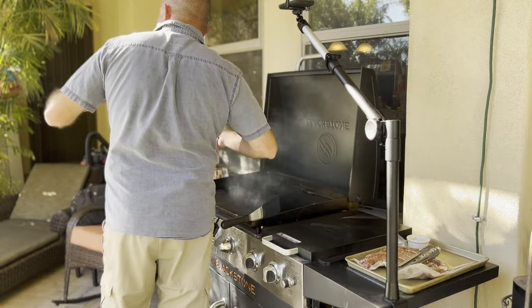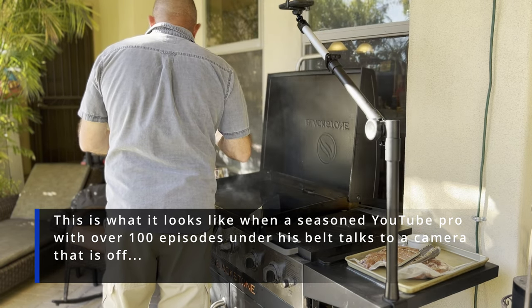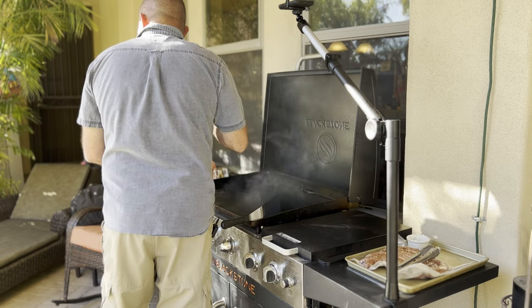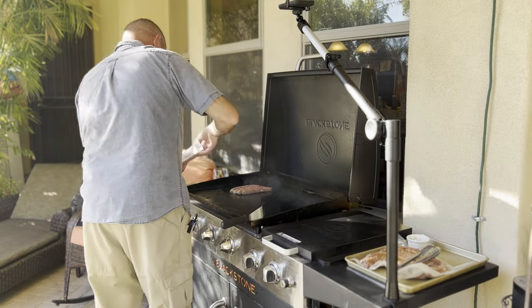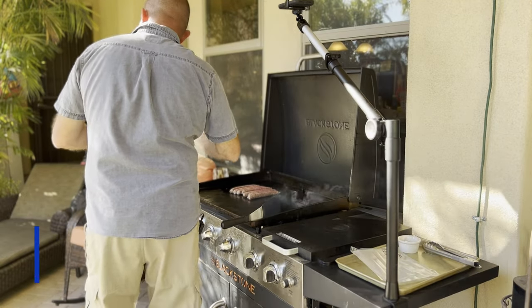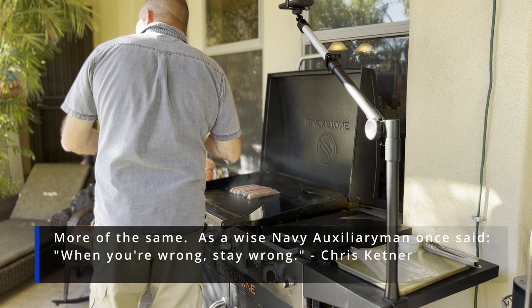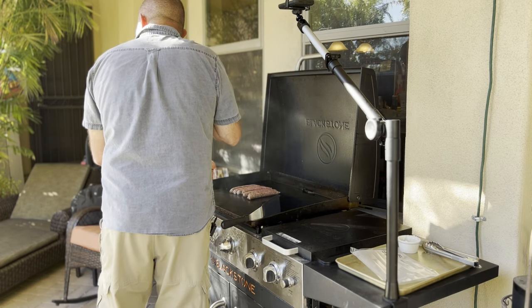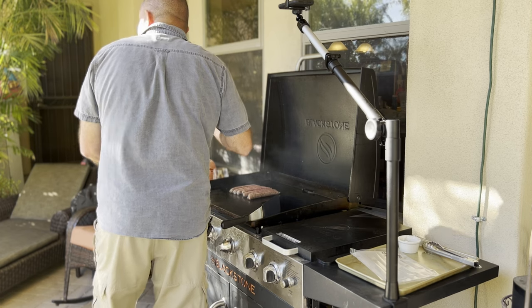If you've watched our earlier videos, you know that we make our own hot dogs — not store-bought, these are raw, a mixture of beef and pork. So I'm going to get these on to cook them. We also make our own kielbasa, but the last step of the process is smoking them until they reach an internal temperature of 165. So these are cooked — we're just putting them on to get the skins crisped up and get them good and warm.